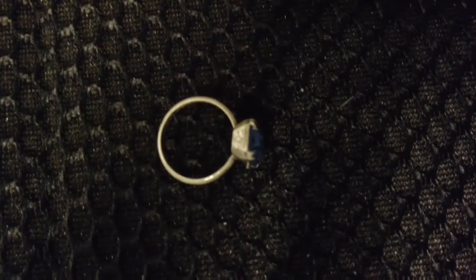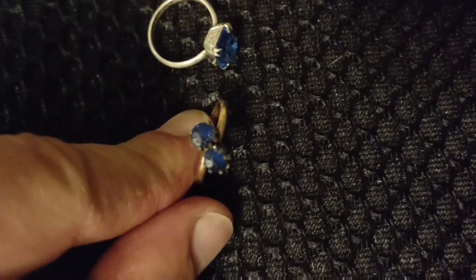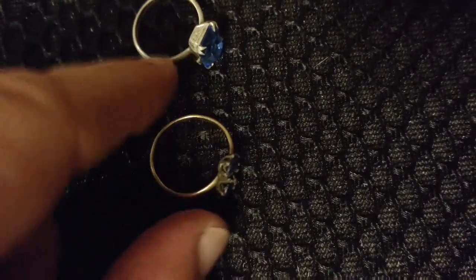But the finds of the day for me were these two rings. That is a silver ring, looks like a sapphire maybe, I don't know if it's a real stone or not, but it's definitely silver. It's got a sterling mark inside. And then this was the last target that I dug. I thought I was chasing a nickel, and it turned out to be a gold ring. And those look like sapphires as well. So maybe whoever was living there had a birthday. That might have been their birthstone or something.